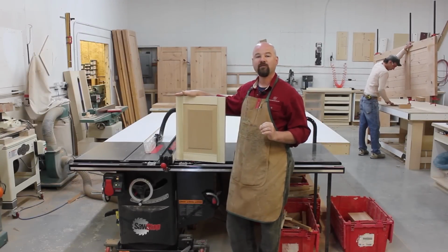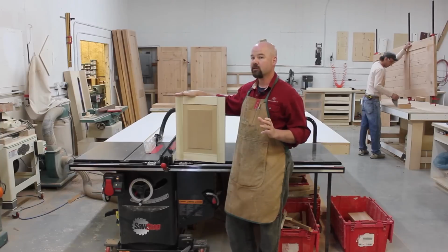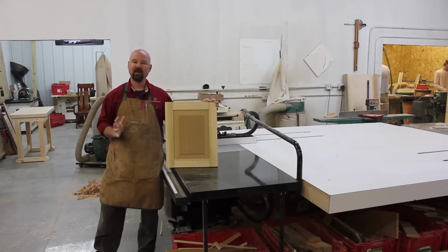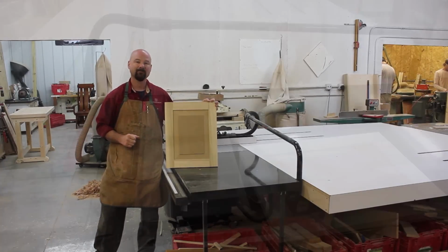Most folks think that you have to have a router or a shaper in order to make a raised panel. And it's true that most of the time that's how people are creating raised panels. But you can create a fantastic raised panel using a quality table saw. Let me show you how.